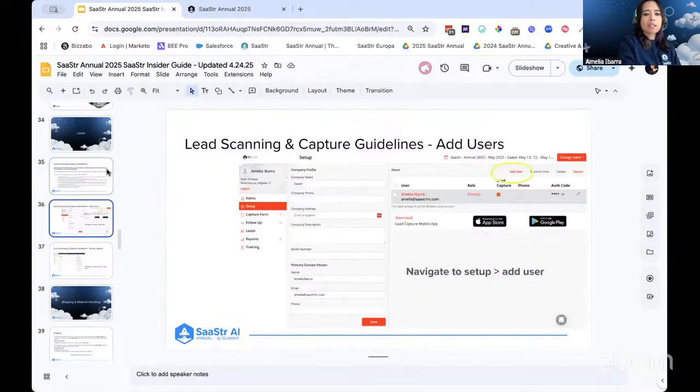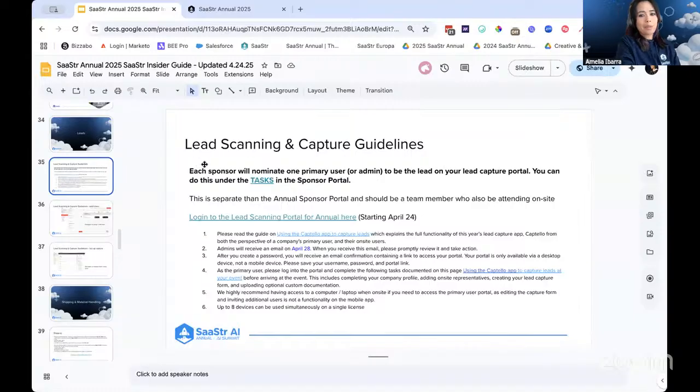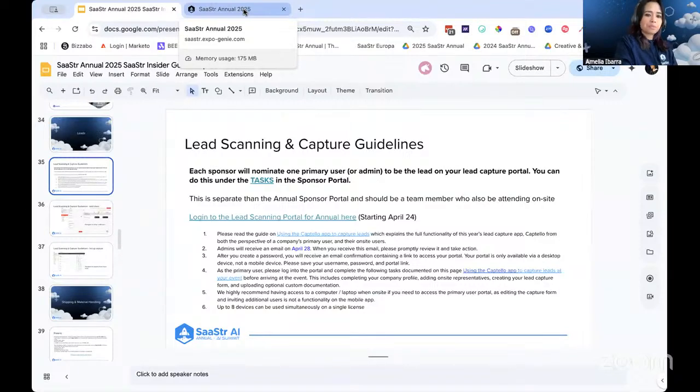So just as a reminder, or maybe you haven't done it yet. I know there's a few people who haven't done it yet and are looking for info on how to start setting up the lead capture. There is nothing to scan yet, but I can give you my QR code if you want to scan me as an example.